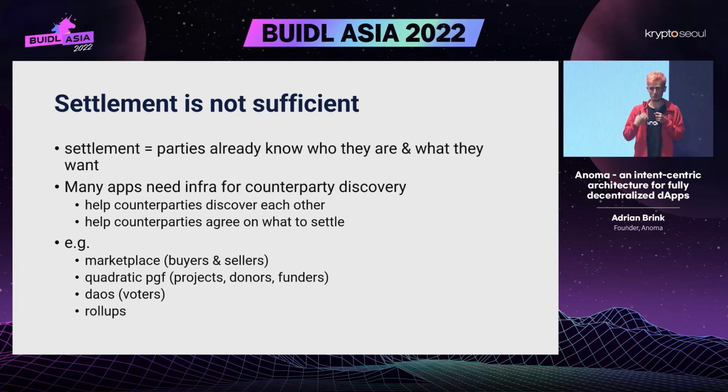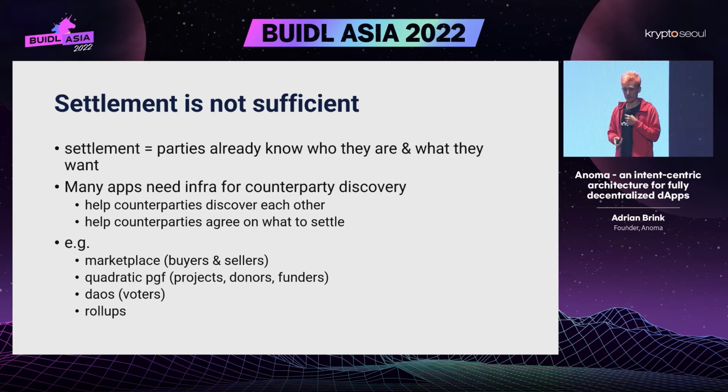Like OpenSea, you don't directly interact with a protocol. Like you don't directly interact with Ethereum because you don't have a finalized state transition. You currently hold, let's say, 1 CryptoKitty, and you are willing to hold 0 CryptoKitty if you hold some ETH, right? But you need to find a counterparty with whom to settle this on chain, or you need to find multiple counterparties. And so we need infrastructure that can help counterparties discover each other and also agree on what to settle specifically.